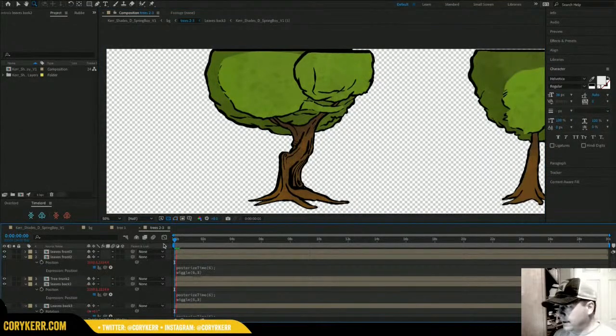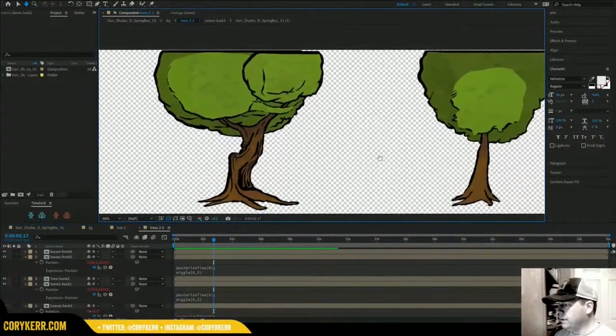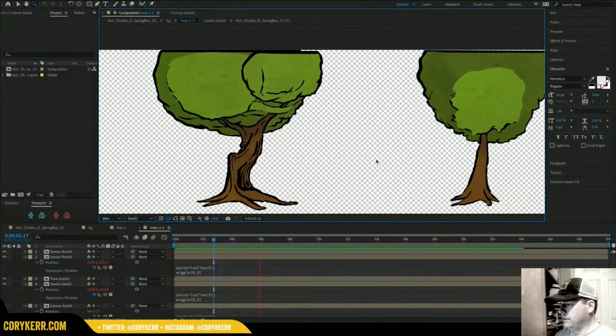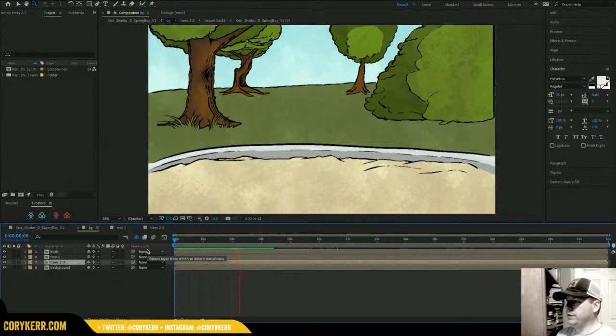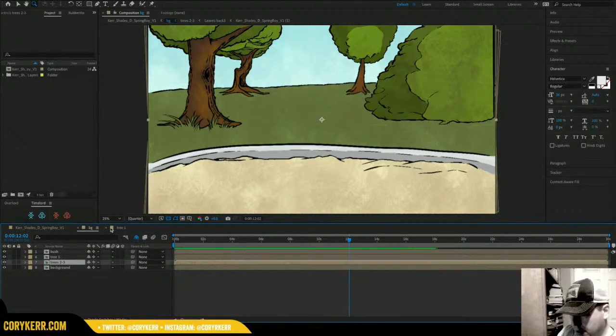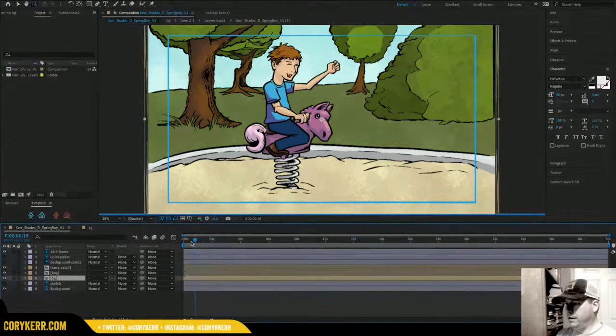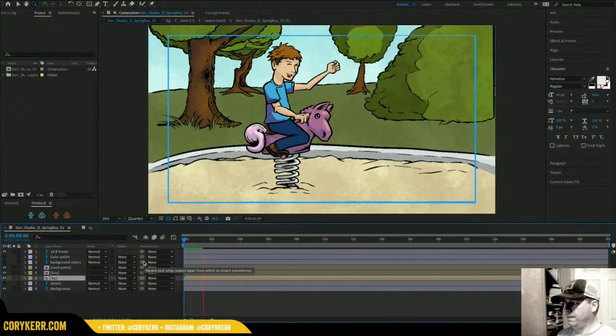All right, dance, my friends, dance. That's looking nice. I almost want to get the trunks kind of bouncing around a little bit. That could be kind of interesting. We'll see if we've got the time. So let's go back over here. Little bit of drift and movement there. It's not too distracting. The grass is okay. We'll see if we need to do anything with that bush. But I think we're good for now. I don't have any clouds. So let's go back here. Let's see how that looks. Fun, fun, fun.